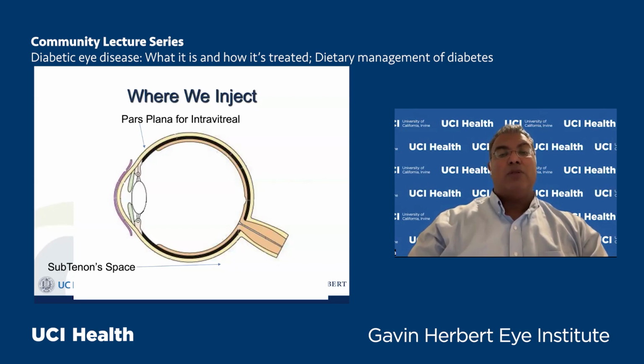The reason we can inject through the pars plana is you can see from this drawing that the retina doesn't reach all the way to the front to the lens. The little black area that has no brown area next to it is called the pars plana. And that's an area that has very few blood vessels and no nerve tissue, so it won't be damaged by putting a needle through it. So then we can inject into that big cavity. And that's a nice place for us to inject medications that'll just sit there and work on the eye for us. This way we can do a lower volume and get a higher concentration where we want it to be and not elsewhere.